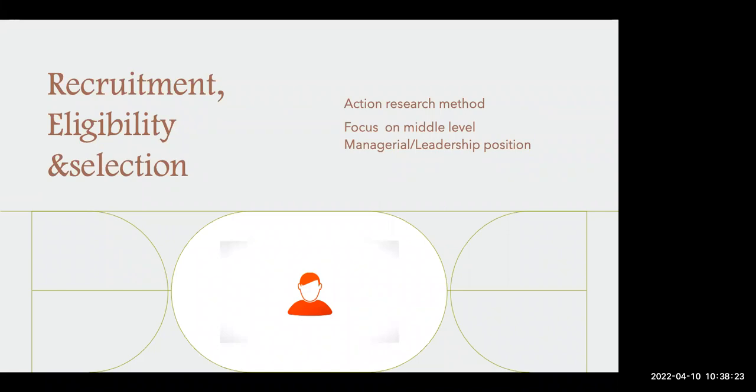Are we clear? Now, in this case, you know the recruitment. You know eligibility. When it stops, selection handles. Now you'll be able to differentiate the question and answer. You'll be able to define what is recruitment, what is eligibility, and what is selection. You'll be able to know the difference between all the three, and see which selection is for what kind of position.